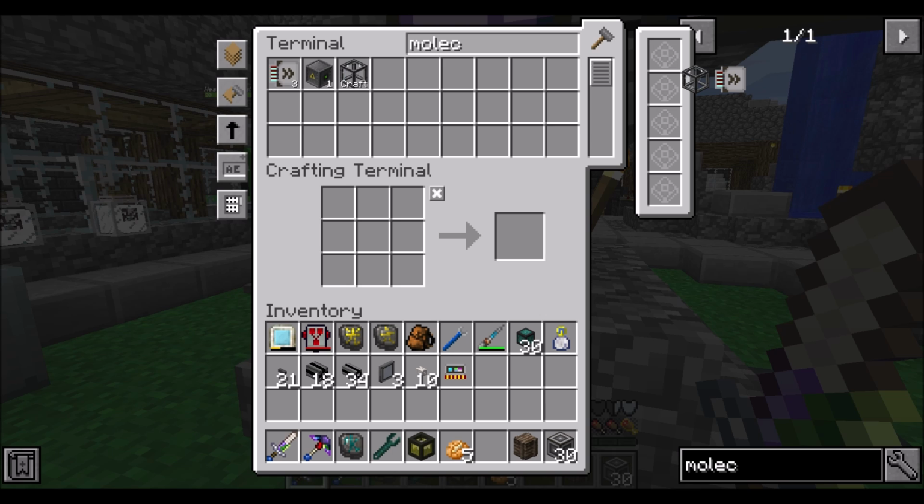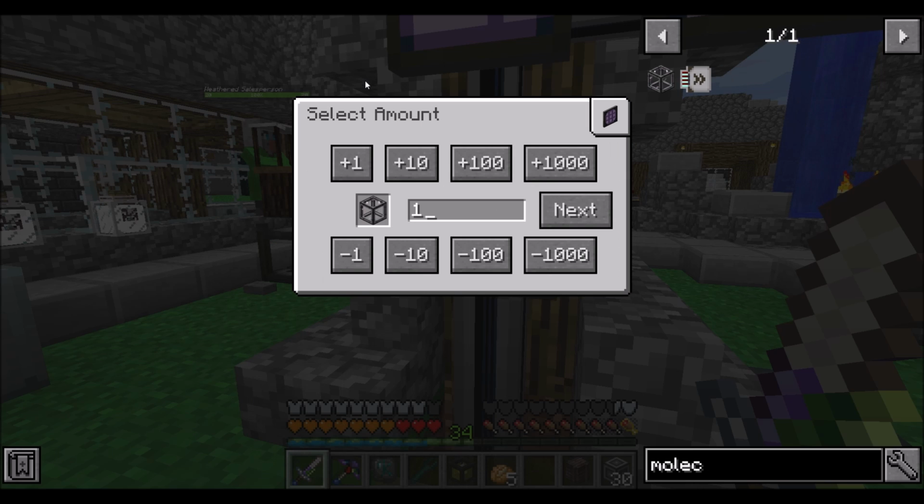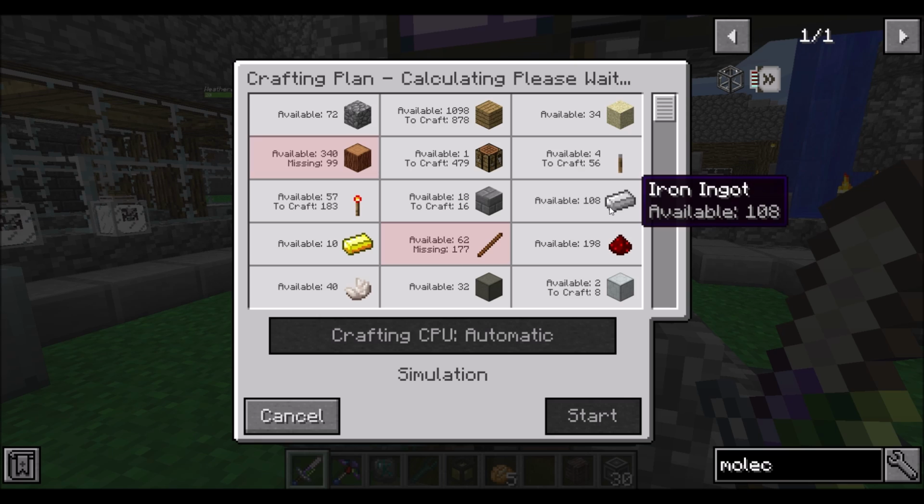Let me look at my reference picture real quick that I have on my second monitor. 1, 2, 3, 4, 5, 6, 7, 8, 9, 10, 11, 12. All right. 12 in total, and I've already got 1. We're gonna cannibalize the existing thing because it's inefficient. So I basically need 11 more of these.